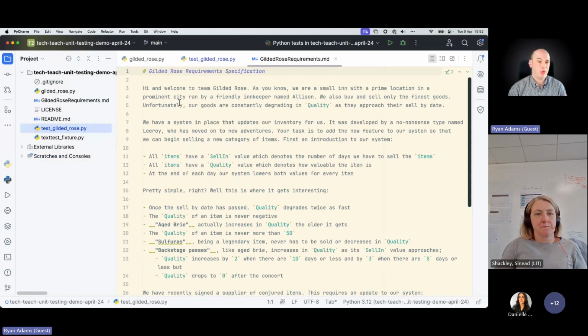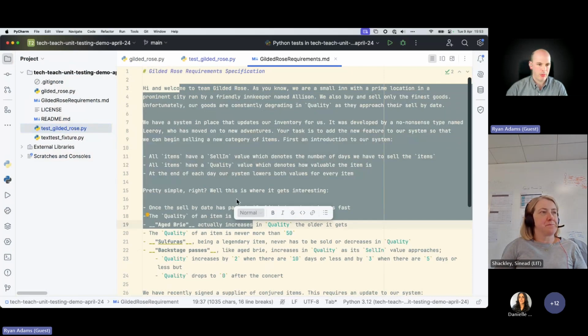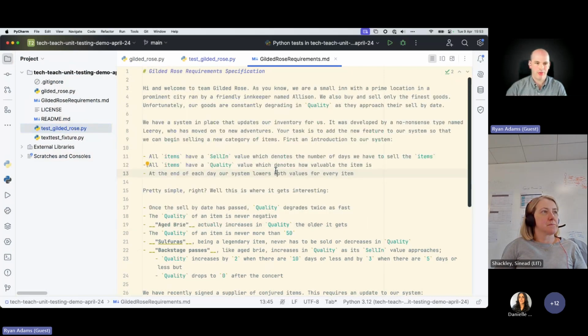The Gilded Rose is an exercise that is useful for developers to practice their testing and to practice a technique called refactoring, which is improving the quality of code. There is a README file, which you're welcome to read. It's based off a computer game, and I am not a gamer, and I don't know the name of the computer game, but it's apparently well known, and I've just outed myself as being insufficiently geeky.